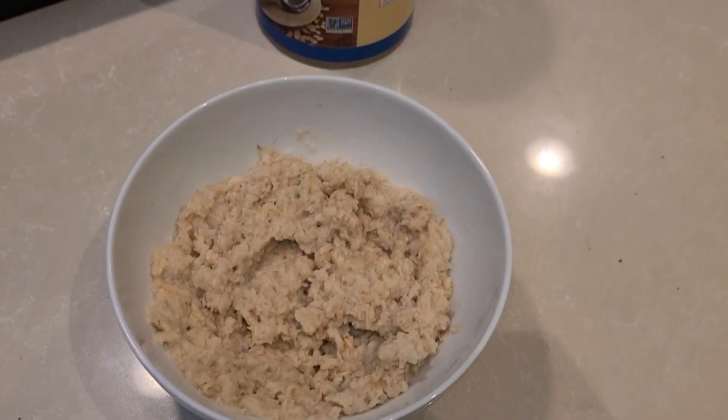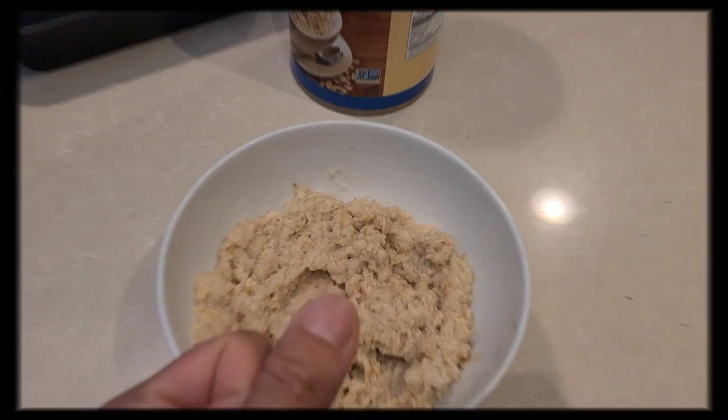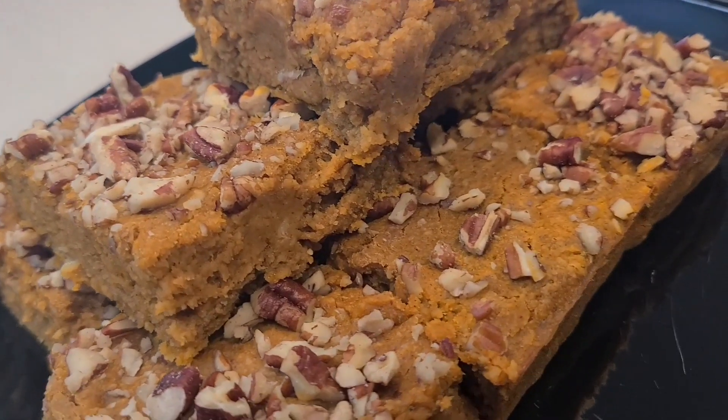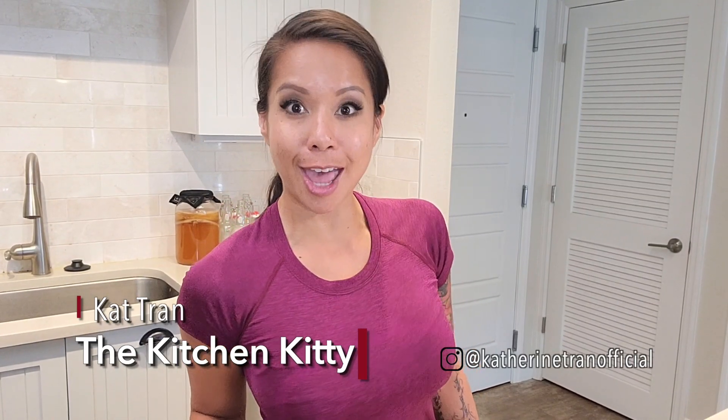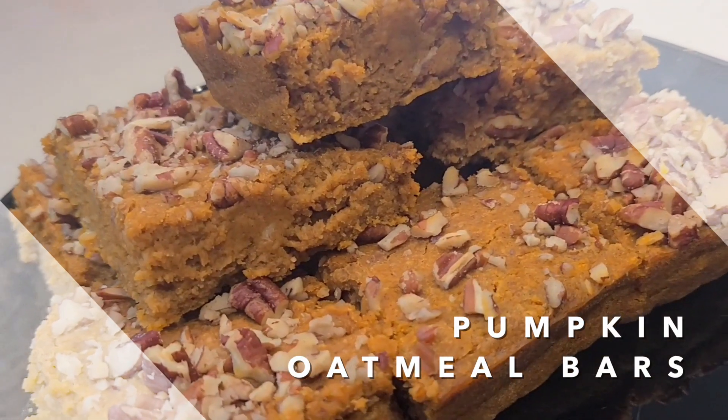Plain oatmeal — it's like a boring date and there's no happy ending in sight. And as Oprah says, you get a makeover! We're turning this for this. What's going on? It's Cat Train, the kitchen kitty. And who says you can't have your cake and eat it every morning too? With Baked Pumpkin Oatmeal Bars.